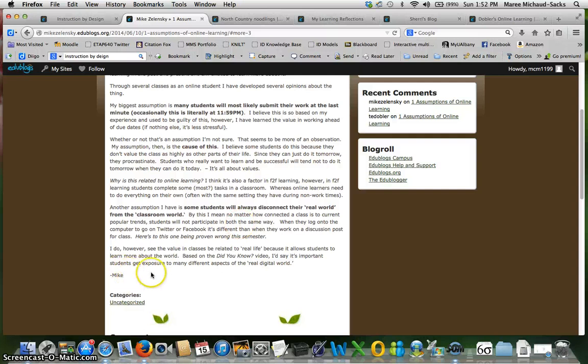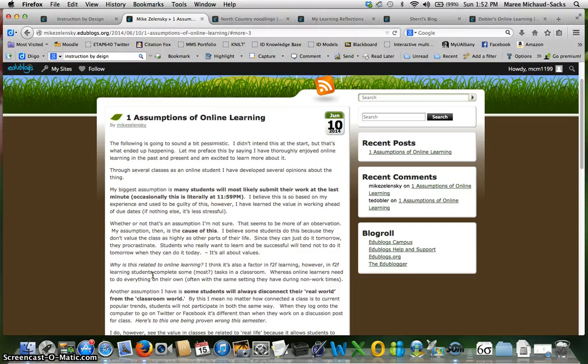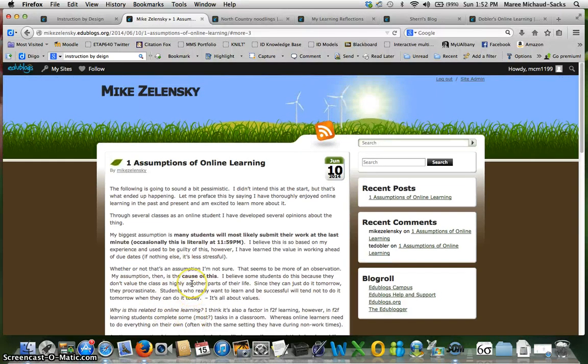I don't see a self-assessment, so you need to remember to add that to each post. And I'm only seeing one post, so remember there's 2 posts per module that are due. You have some comments here, so the comments look like they're set up well and functioning. So good start, Mike. Keep working.